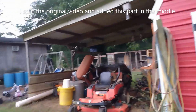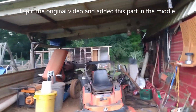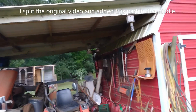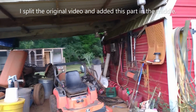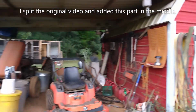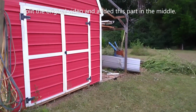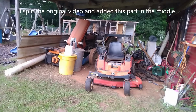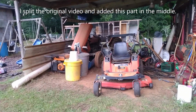I may do like I did this side and pay a guy that works with me to come out on the weekend. We built this basically in one day, me, him, and my nephew. So it can be done. If I get that side done, I can park the tractor and the backhoe on that side, and that leaves a lot more room up here for my lawnmower and tiller and generator and all that.